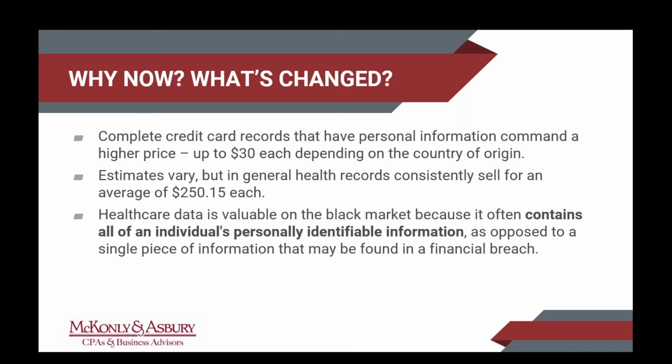And you could go either way. You might have a little bit more training in a small lab, and someone got missed in a hospital. So there's chances either way, but generally attackers are going for health records, and you can see why: pure money. You get 10,000 records, you can make 2.5 million off of that. That's a pretty good day's work. That's right. Actually pretty frightening. All right, Dave. So that's a little bit about why now and what's changed.